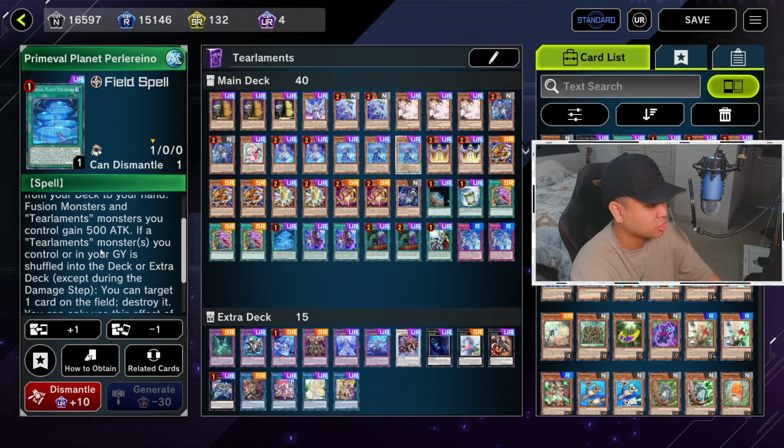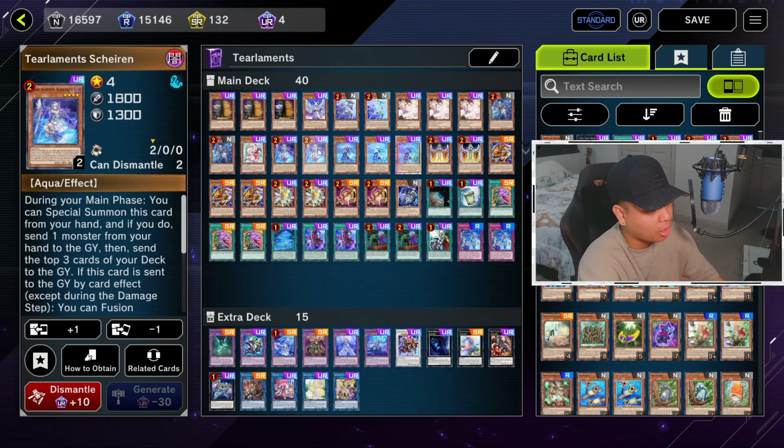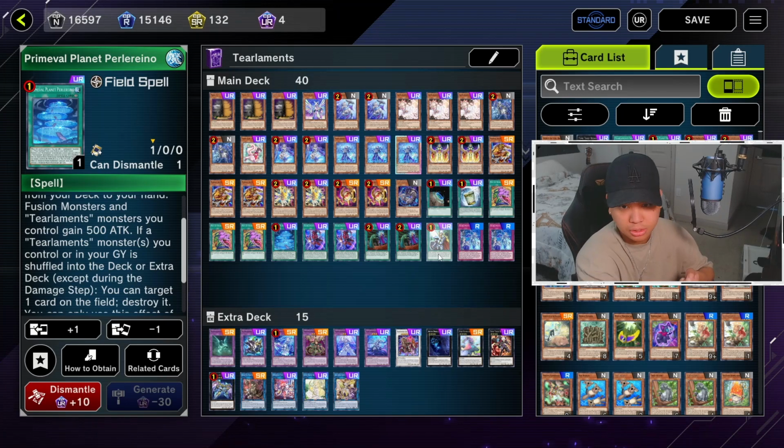If a Tearlament monster you control in your graveyard is shuffled into the deck or Extra Deck, you can target one card on the field and destroy it. So every time a Tearlament card is shuffled in from your graveyard to the deck, or basically I think it's from the field as well too, huh? Oh no, it's only from the graveyard. Okay, cool. So only from the graveyard into the deck, if you shuffle in any of these cards, basically it triggers the Pearl Reno to be able to pop something.